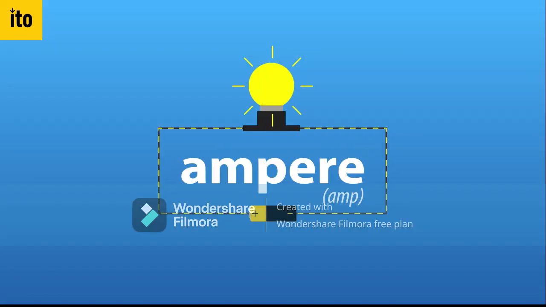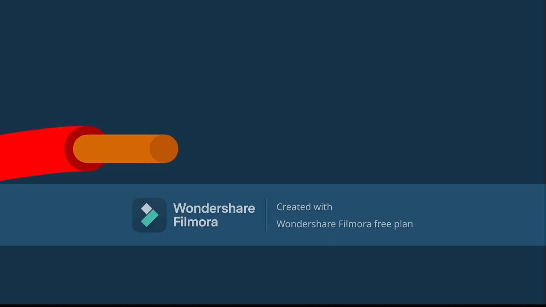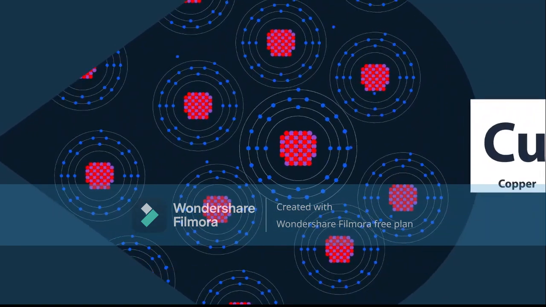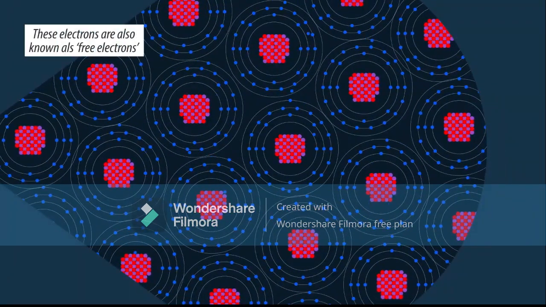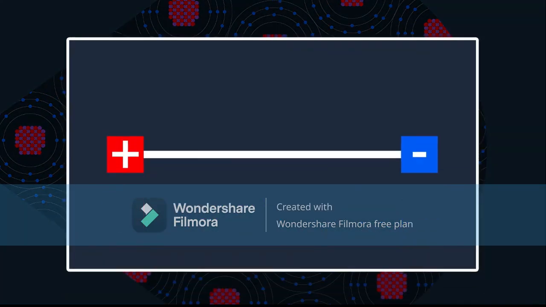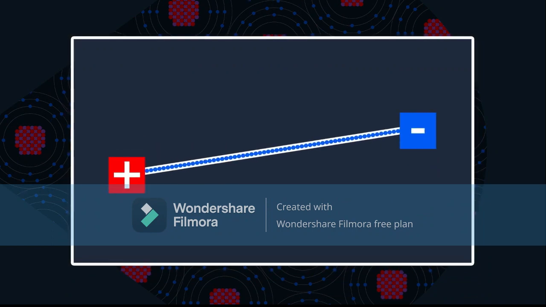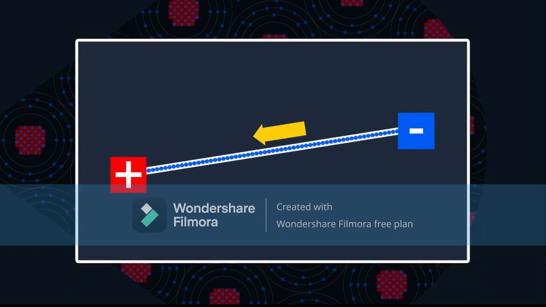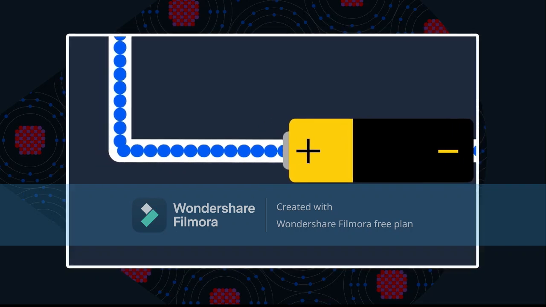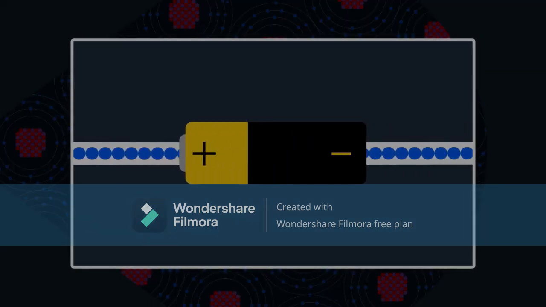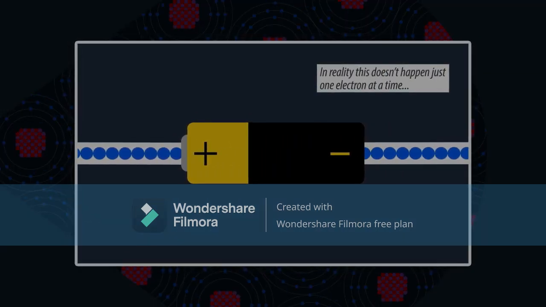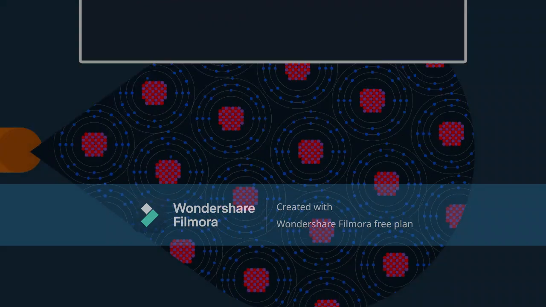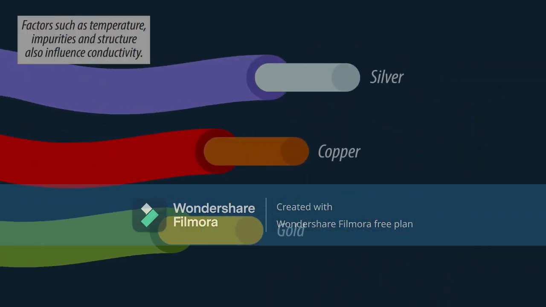So what is an amp? A quick recap. Metals like copper have electrons that flow freely throughout the material, from atom to atom, even at room temperatures. And as explained in the first video with the marble analogy, when electrons move from atom to atom, they displace other electrons already there, which then push other electrons, and so on and so forth. These properties make metals excellent conductors.